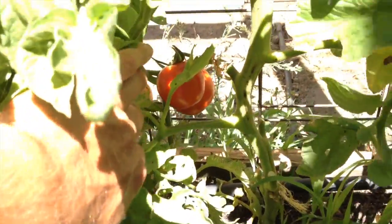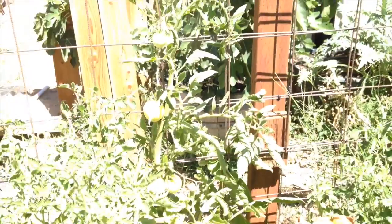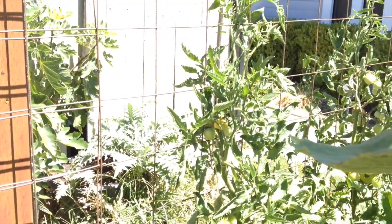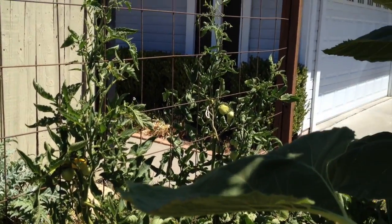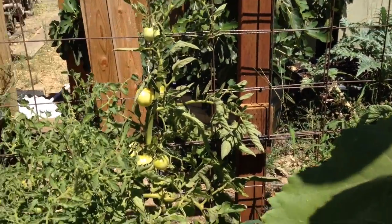I do have a couple ripe tomatoes on the early girl. Got 2 ripe ones. I've got, let's see, one Roma that's starting to turn red. Doesn't really have a lot of Roma tomatoes on it actually, so that's not very good. The early girl tomato in the back isn't quite as big as the ones next to it that have the Boogie Brew Pro compost tea, and then all the other soil amendments, pure protein, stuff like that.